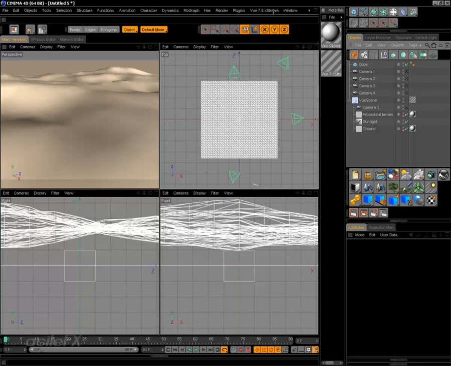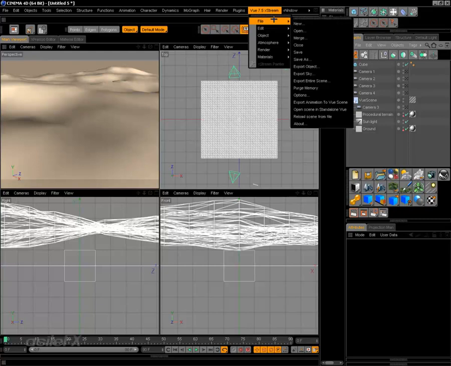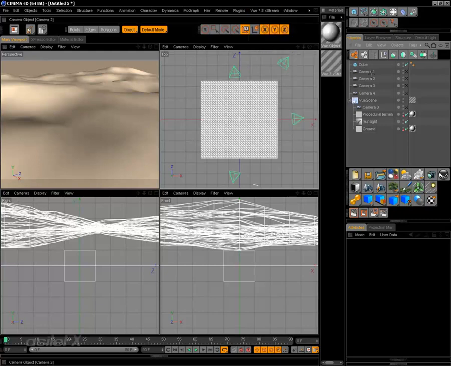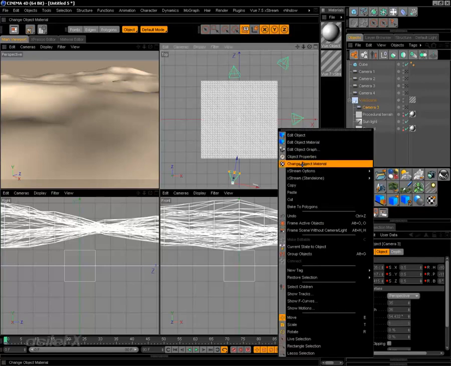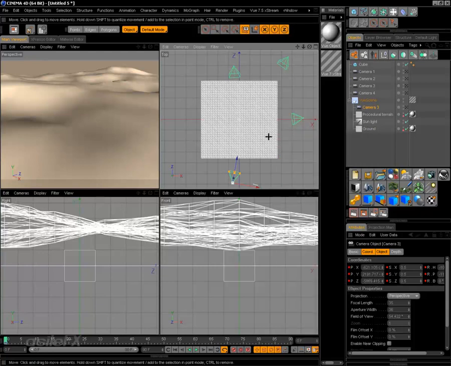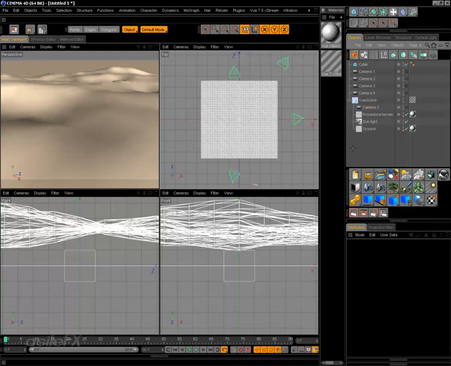It's really not a good idea to change this within Cinema. All I've done is crash it by trying it. In case in the future that is modified and that bug is fixed, what you can do is select the camera, right mouse click and go to the object properties, and then you might be able to go to the camera manager, either that or edit the object and go to the camera manager to select a camera. Right now I'm not really going to do that until I finish up this section. Then we can go ahead and do it and probably crash the program.